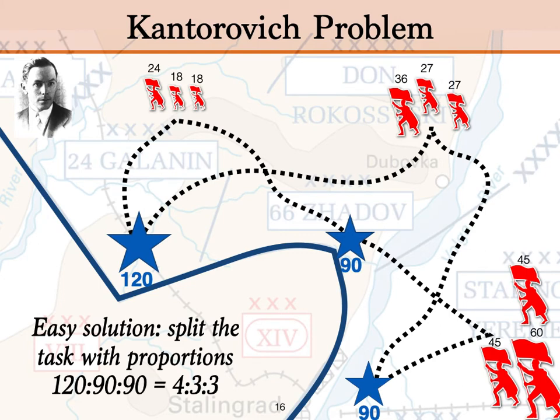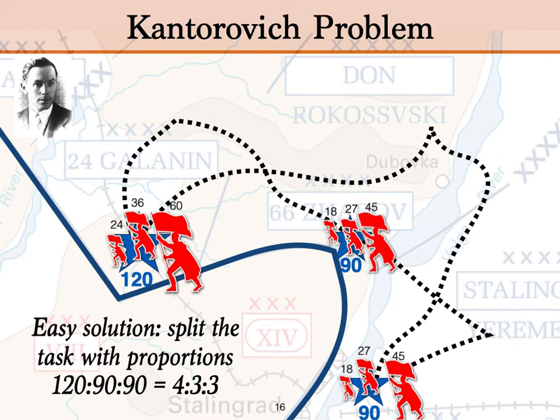Therefore, a very simple solution would just be to split with those proportions all of the current barracks and then send the troops accordingly. What you can see is that this basically results in quite a lot of movement because you have not considered a transportation network. The solution that you have provided here has never looked at whether the location of the upper left was very far from the front line of the lower right. And so this is somewhat a very naive transportation.